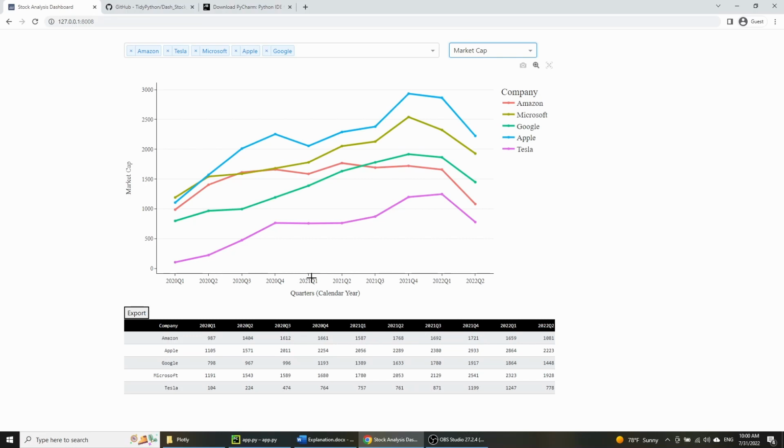So you're choosing market cap, here also market cap. Of course, you can use this code, this dashboard, for other purposes as well. As long as you try to have a combination of a figure and a table, then this Python code can be modified to use in other situations.